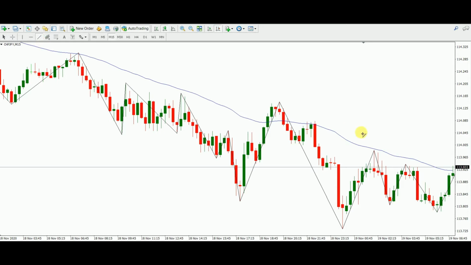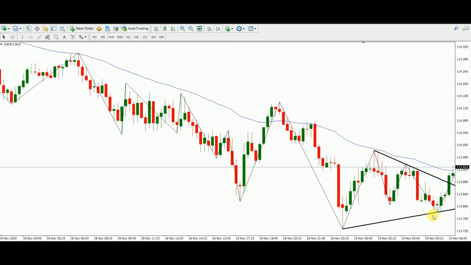We are going to put the trend lines here and then here, starting from here. So the two rules that we have previously will prove that this one is a symmetrical triangle. We have lower highs, then we have higher lows, and the price touched the trend lines at least twice.